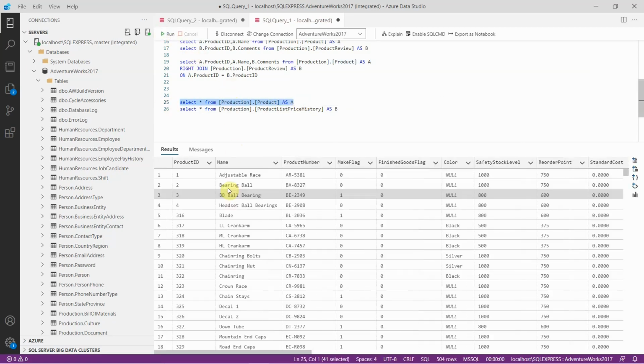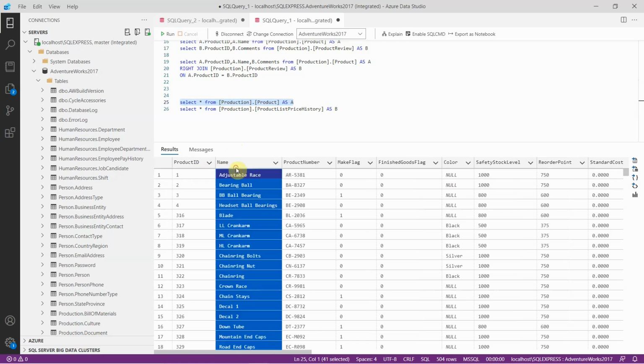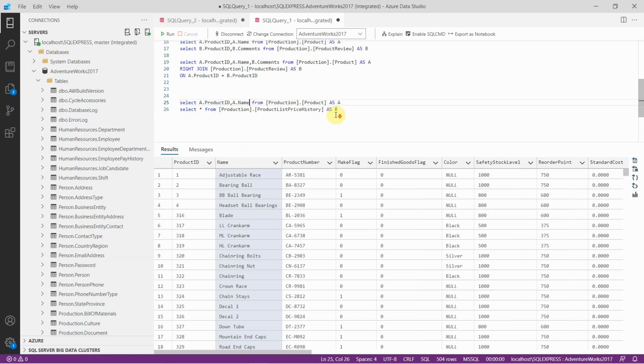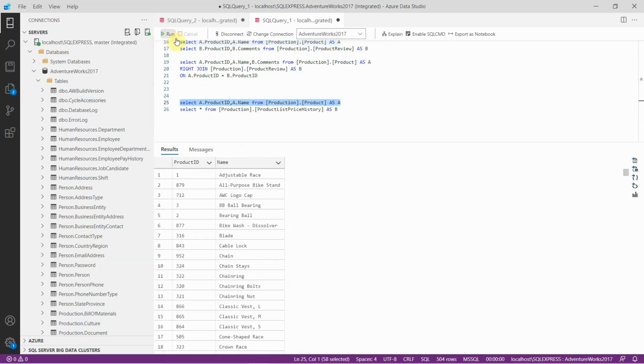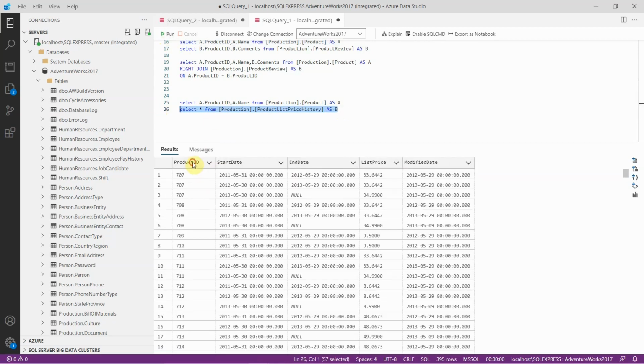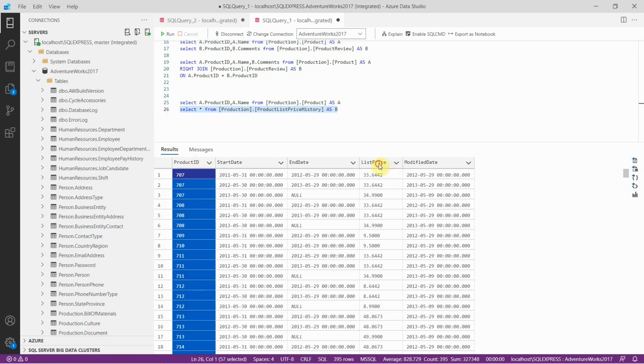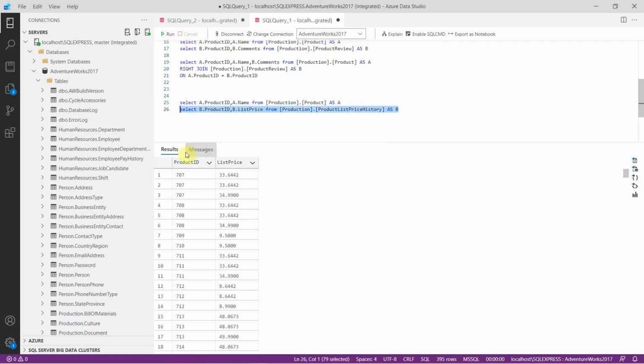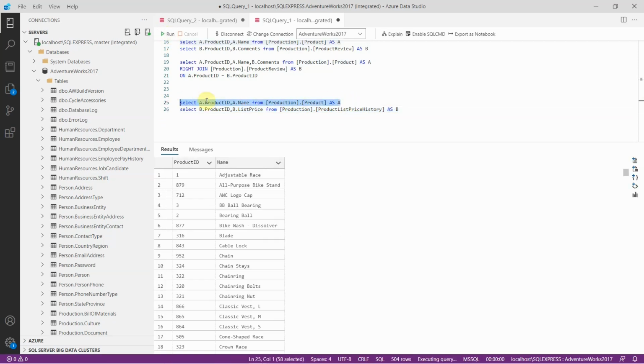So if I run this one, as usual, from this table I can get product ID and name. Okay, so I'm just including the column names. So when I run this, I got these two columns. Now I need the list price information, which I can get from this table B. So here I have product ID, which is the connecting column, and the list price. So let me include both the columns in this statement. Okay, now when I run this one, see, I got the product ID and list price. And likewise, if I run the first one, here you have the name.